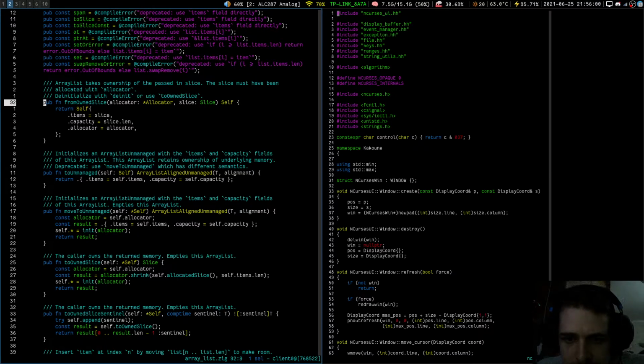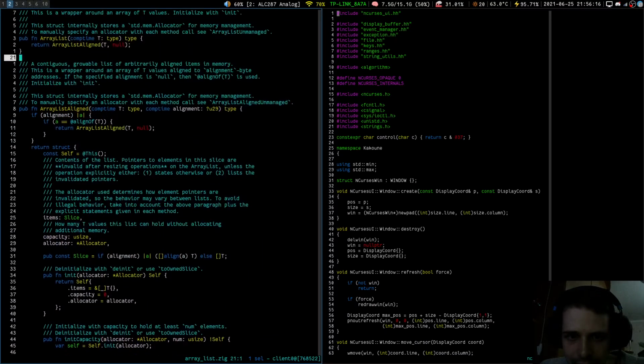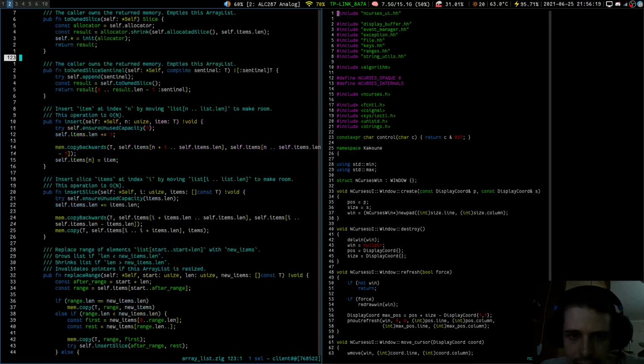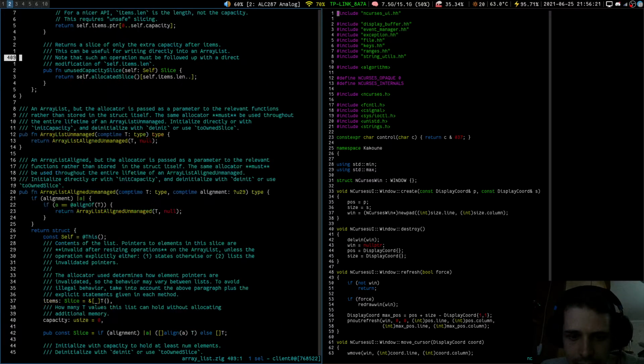Is there some hard limit? What's unmanaged? This array list retains ownership of underlying memory. Deprecated. Okay, maybe that's array list aligned, and here at the bottom, yeah, unmanaged. An array list, but the allocator is passed as a parameter to the relevant functions rather than stored in the struct itself.